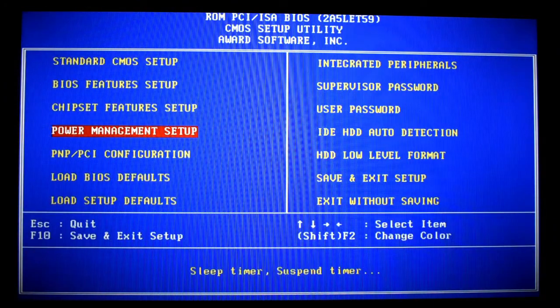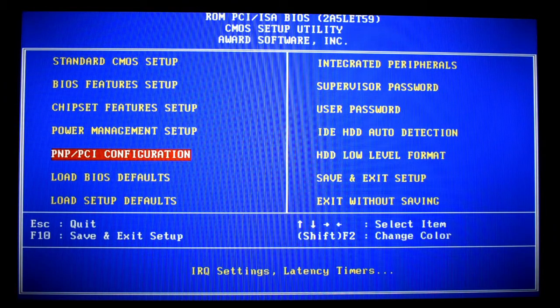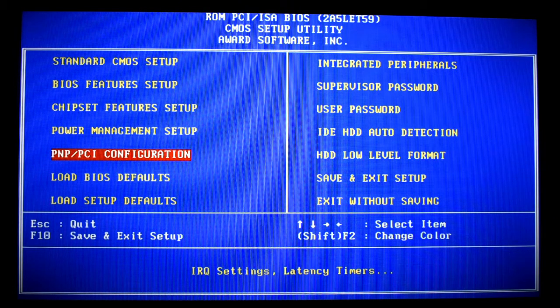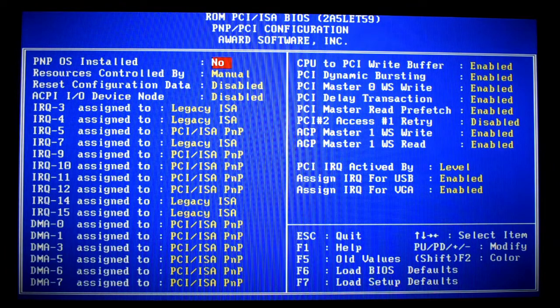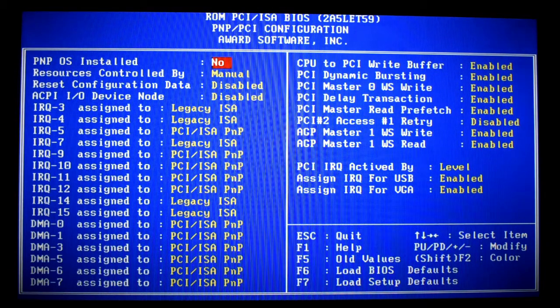I don't know how to set any of that up, and I don't really care to figure it out because I'm going to be running Windows 98 and 98 can set everything up. So, plug and play. Plug and play OS installed. Windows 98 is plug and play, I think. But I don't have an OS installed. We're just testing what abilities these things give us. IRQ, I don't care to set IRQ stuff. I'd have to do research about that.